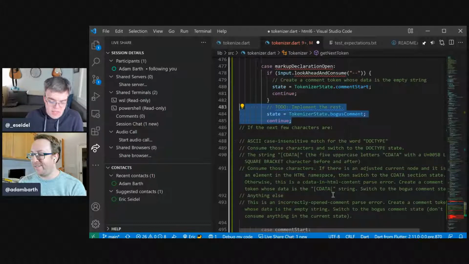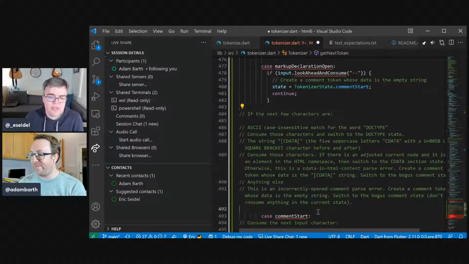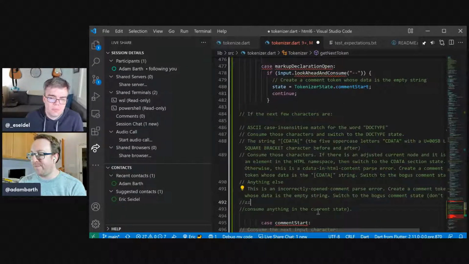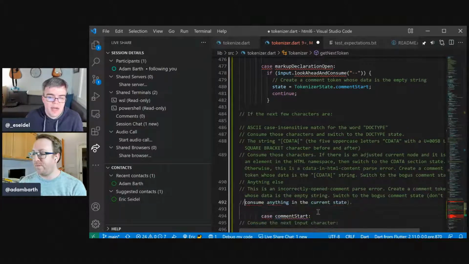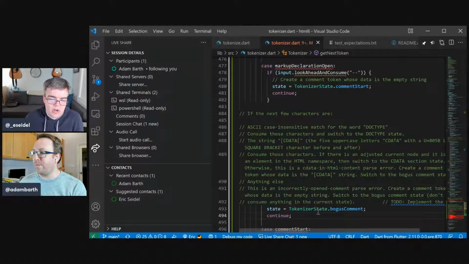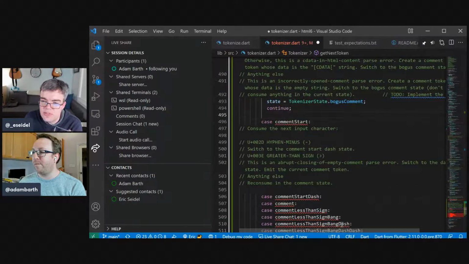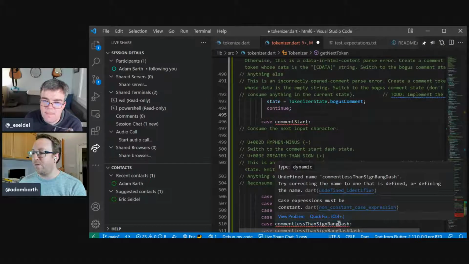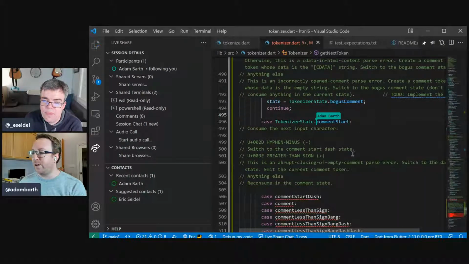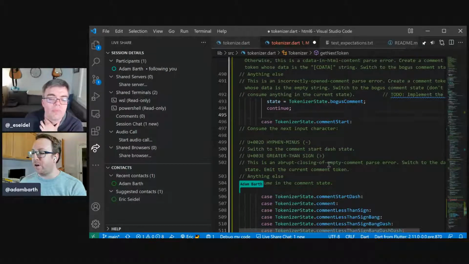Oh, by the way, you have a reconsume marker, but I don't think it actually does anything yet. Like in other code that I have written, I have just done a continue instead of a reconsume. How are they not the same? So one of them is like, okay, let's go on to the next character. And the other one is we're still trying to process the current character.